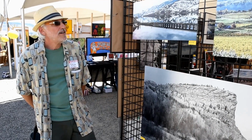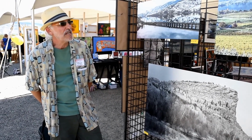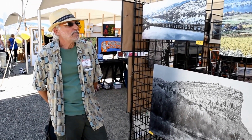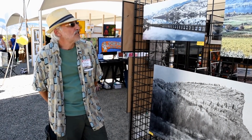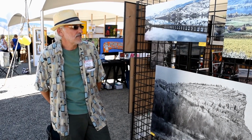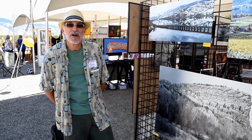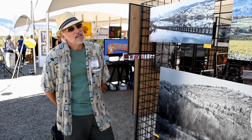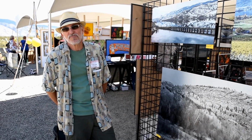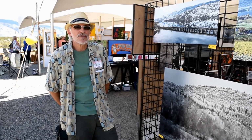Well, I am attracted to landscapes. I do like spending the time out waiting for the light and so forth. There's really no particular methodology or system that I have. When I drive, I pack my cameras and I look for things, and if the light isn't right, I'll go back. I've been back to a couple of these places a couple of times and shot them over and over, and every time you go, it's a different image, right?